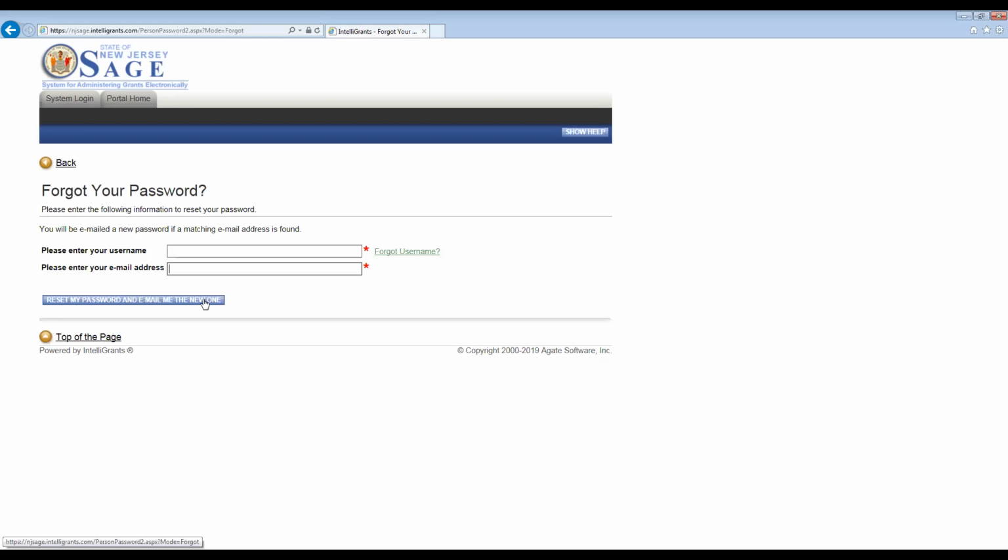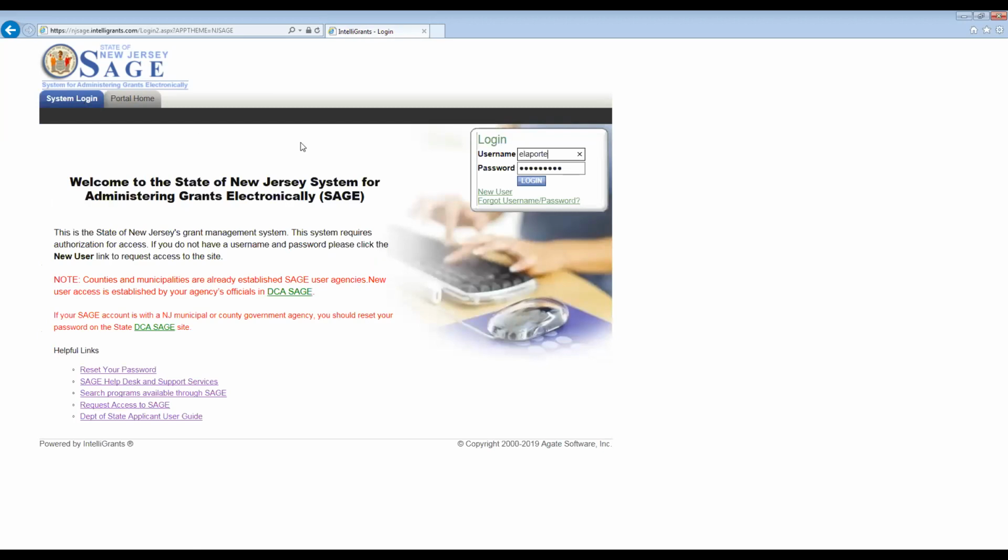Copy the temporary password, then click the System Login link, type your username, paste your password into the password link, and click Login. It is very important that you write down your information and keep it in a safe place for future use.